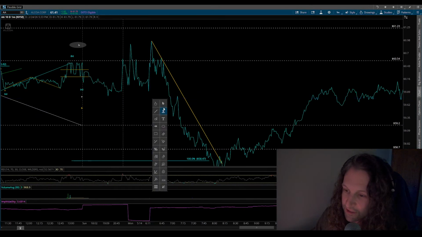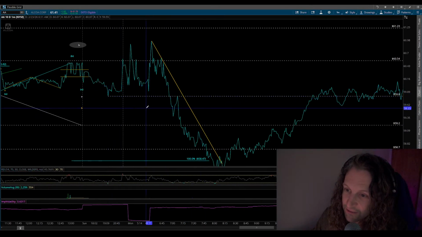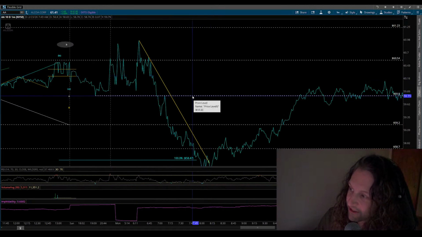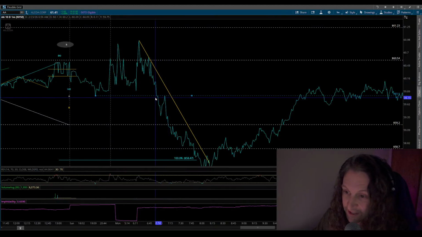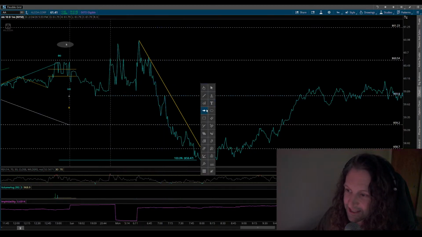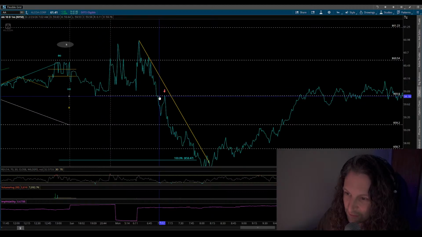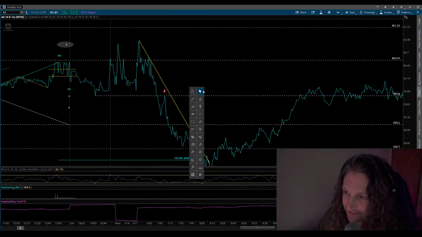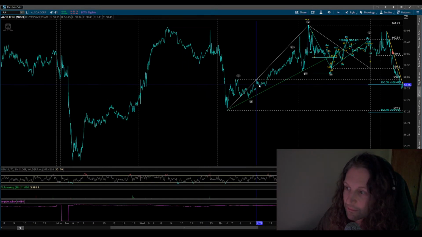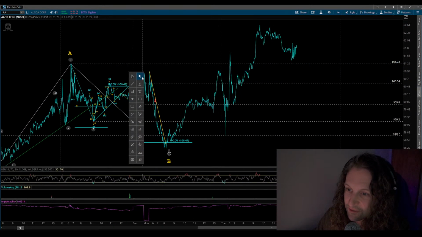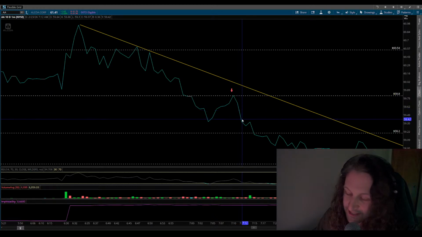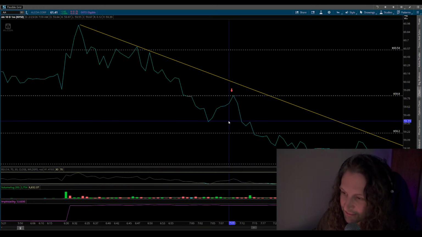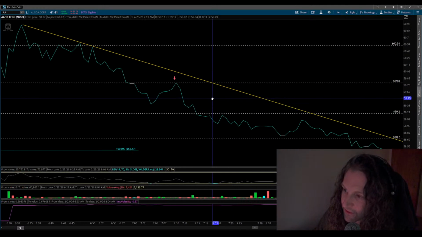And if you were really into that count and you knew exactly what you were doing, you would have identified 59.79 and then ridden that thing down. But you wouldn't have entered initially. You would have waited for this. This is exactly what I've tried to keep saying: you need to wait for price to come back and test a level of support and resistance before just hopping in. Just don't do it. Just wait, okay? Boom, price starts coming back down. You can start entering in, especially when you confirm below 59.39.